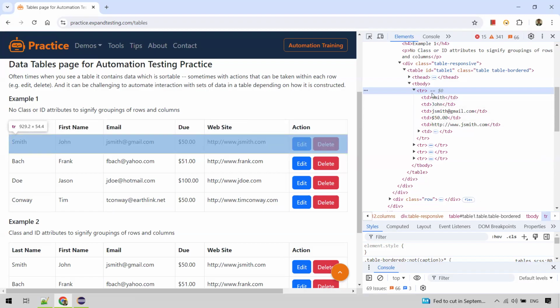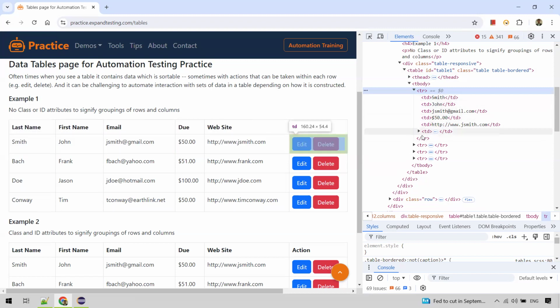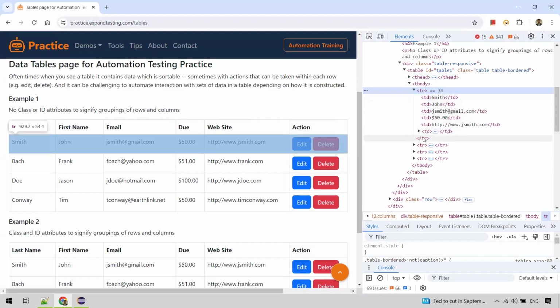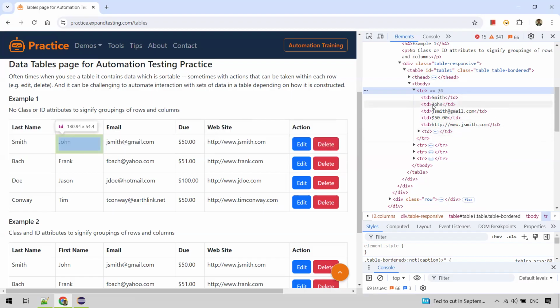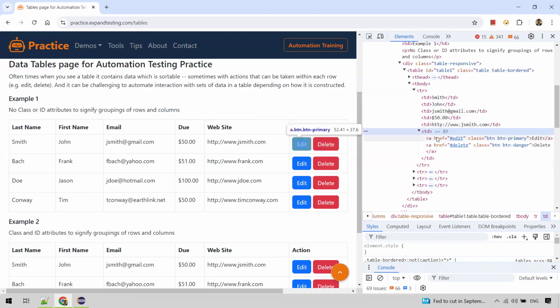So this is one row, one tr. You can see it has been put in one open tag and close tag within tr, and within that we have different tds. The last td, that is, the last column data, has two anchor tags, two reference links.